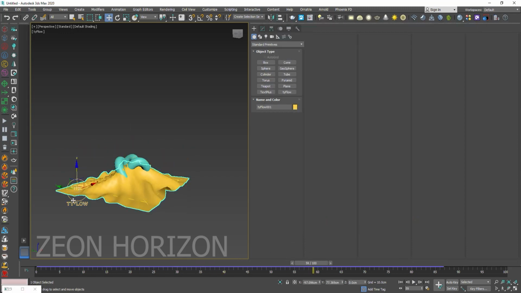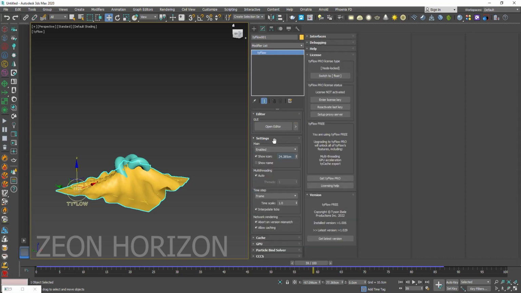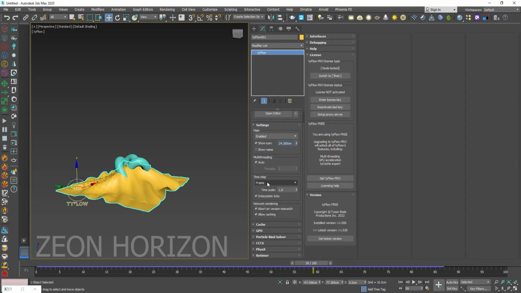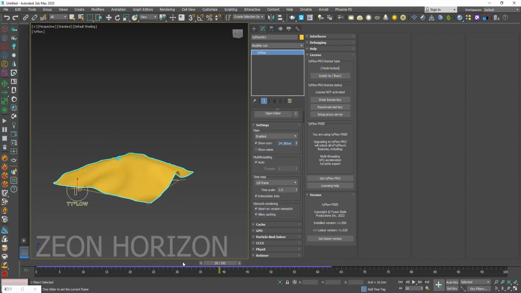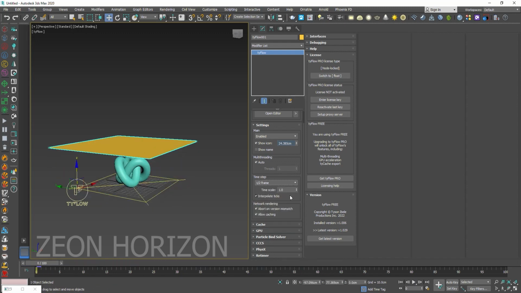So let's try to decrease the time step of the Tyflow, change it to 1/4. Okay, this is something better. Change it to 1/8. Okay, let's leave it at 1/2.